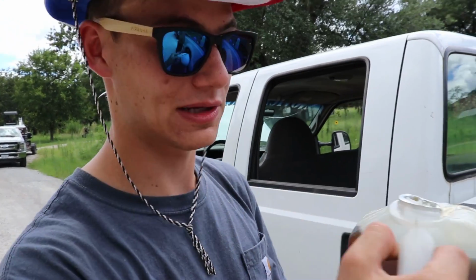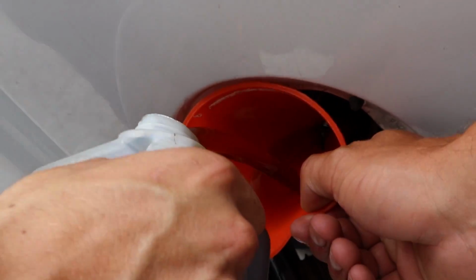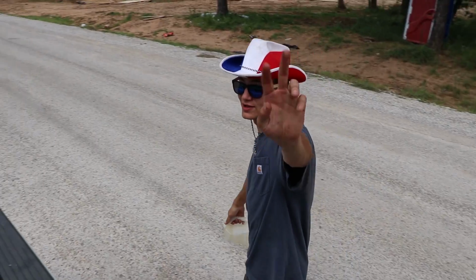Gallon number 2 of McDonald's grease going in there. Funnel man to the rescue. Yep. Funnel man. That was really stupid. I'm editing that out. All right, here it goes. I had the Rocket Man song in my head. 2 gallons down.